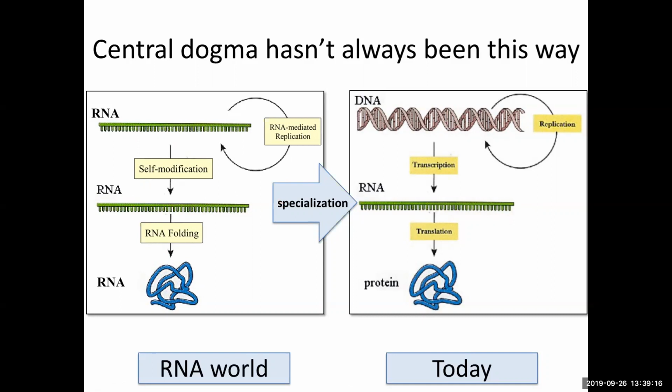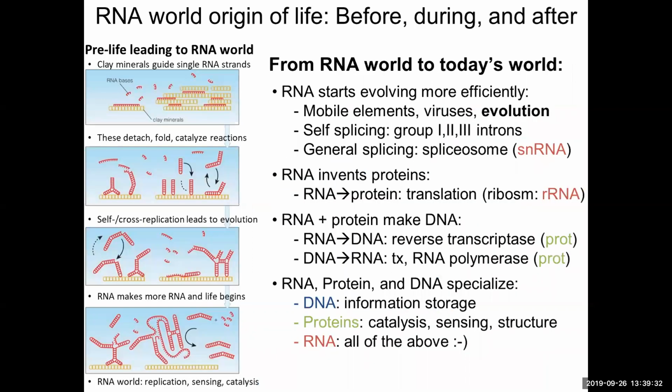And in fact, that's exactly how it was, according to the most likely models, before DNA and proteins were even invented. There used to be something that we now call the RNA world. At the time, I don't remember how they were calling themselves, but language was probably not as complex.